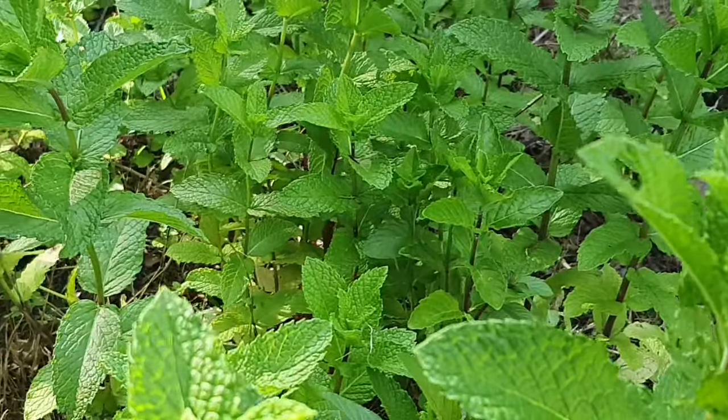My son loves peppermint too, so we put some in his own little garden — we're just waiting for it to root and multiply so he can have as many as he'd like. These are his carrots, which are going to seed, so we're gonna leave them there so he can see how that process works. The strawberries — I'm thinking about taking them out of here; they're not that happy, they're gonna stay small.